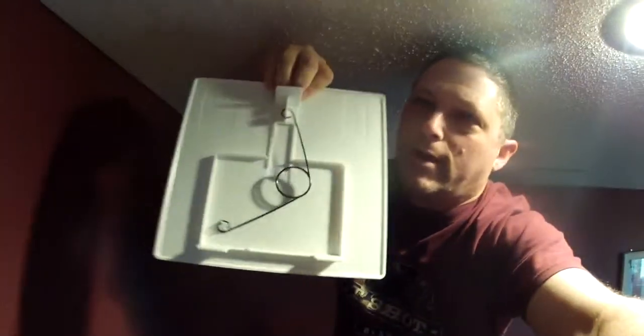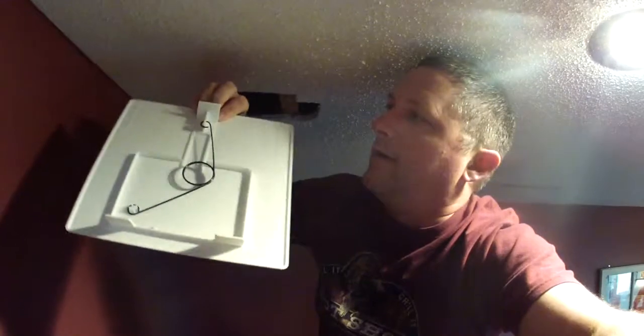Access plate has a simple spring retractable latch device, I guess you could call it. And then you can have access up underneath your dishwasher at any time. That's what it looks like. There's a drain line, that's that one. And then that's the supply line, or the water line that goes in to the underside of the dishwasher.